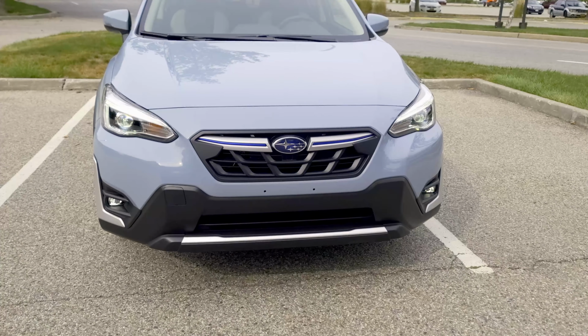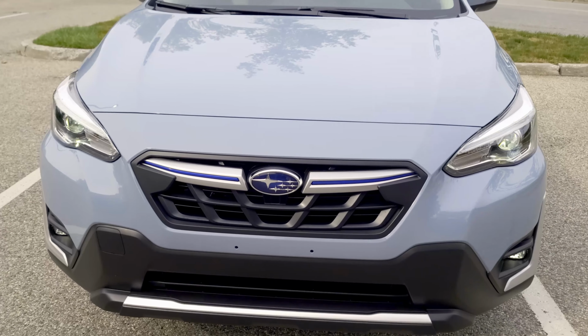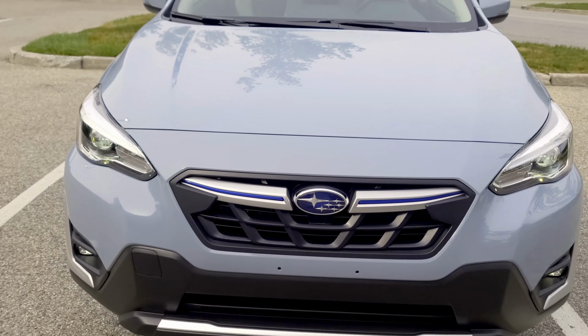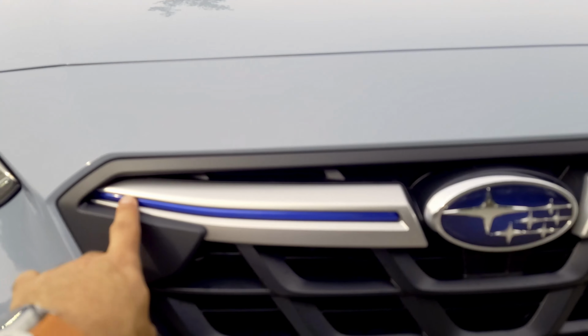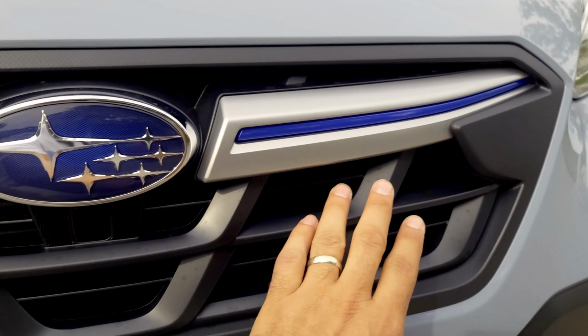Alright guys, and we're back with this 2021 Subaru Crosstrek plug-in hybrid. Overall, I'm digging the baby blue colors, indicating that this is a hybrid. You got the little blue line right here. Of course, your blue Subaru emblem.